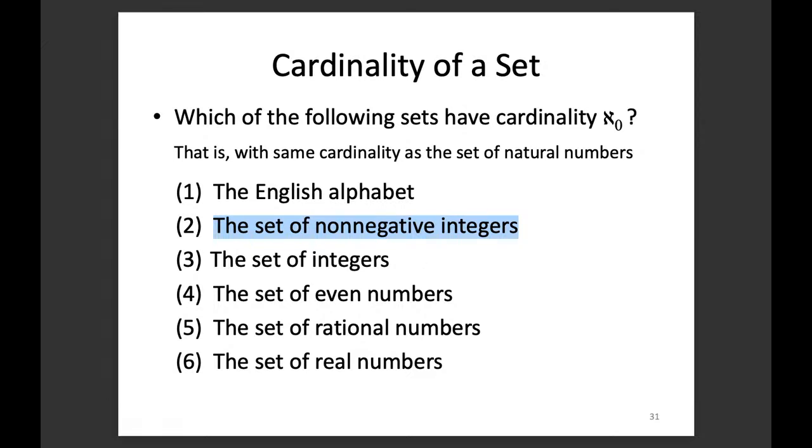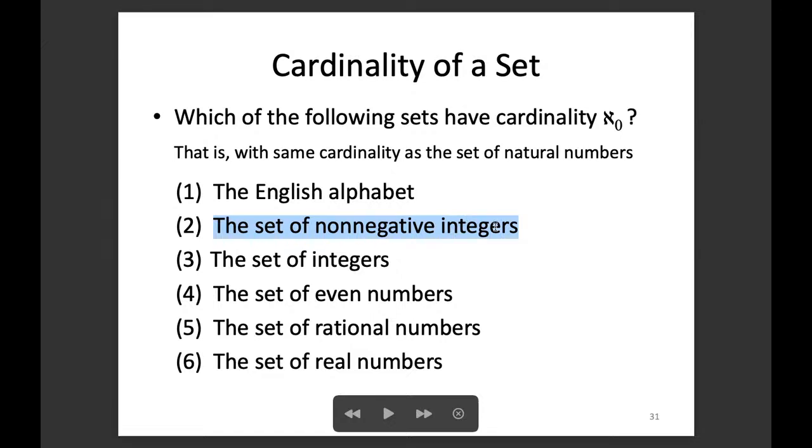Now, because we can list out all the items here one by one, that means that we have a correspondence of the numbers here with the natural numbers. The first item listed will be corresponding to 1, the second item listed will be corresponding to 2, and so on and so forth. In that case, we are actually counting out the items here one by one.